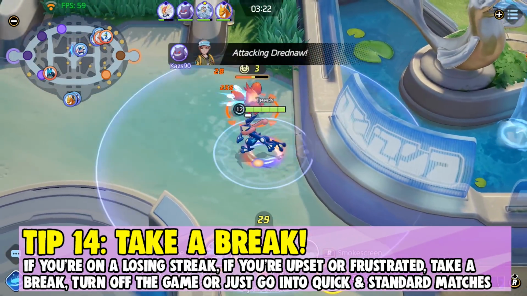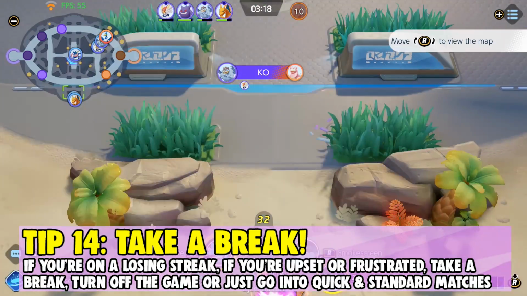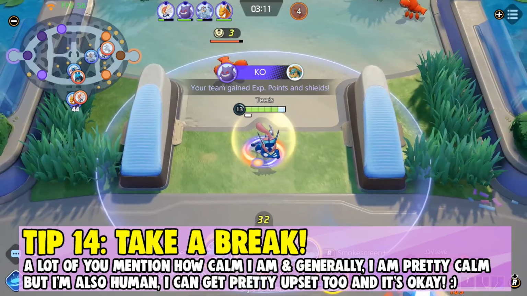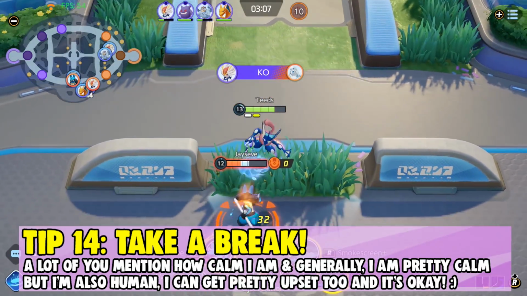When you're frustrated, it will impact your gameplay even if you don't feel like it is. Every small thing your team does that you do not agree with will anger or frustrate you more. A lot of you mentioned how calm I am in my gameplays, and generally I am a pretty calm person, but I am also human. I can get pretty upset too.